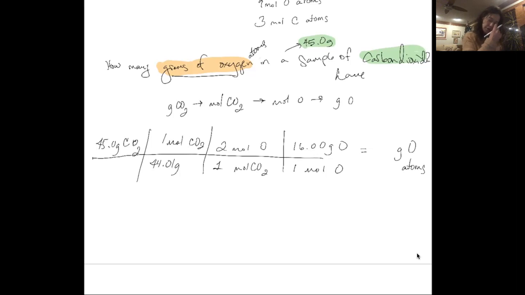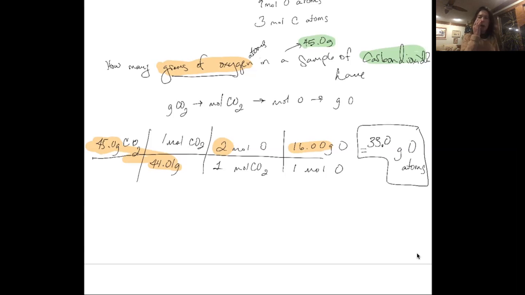Grams of the atoms. We could do that real quick. Let's see, 45. So look here, guys. Notice these are going to almost cancel each other out. I have a number slightly greater than 1 times 2, which is something slightly greater than 2 times 16. So my answer should be a little bit greater than 2 times 16, which is 32. So I've got 45 times 2 times 16, divided by 44.01 equals 33.0 if you round that appropriately. And that is grams of oxygen atoms.